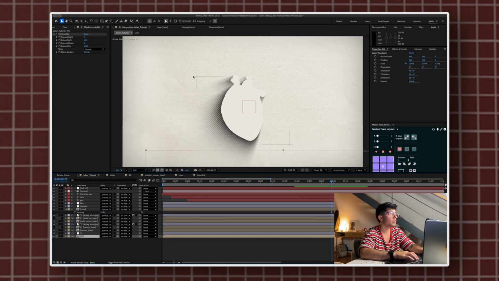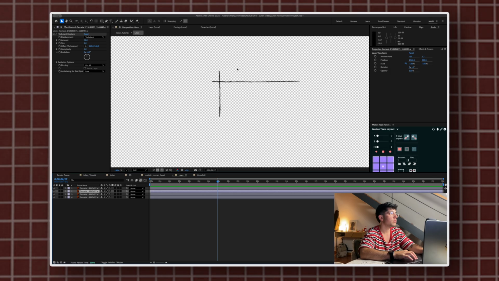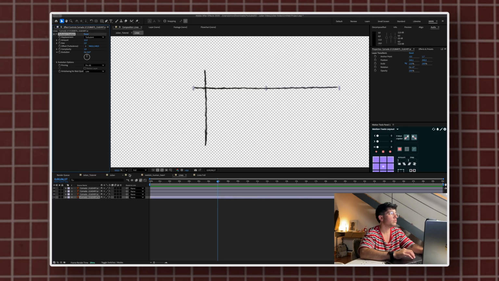One last thing that I want to add inside our lines is a turbulence displacement that I already have on mine. So you just have to add it like you add normally. And I'm going to show you what it actually does. You can see in here that our lines were quite straight. By adding the turbulence displacement, it has little waves, which makes it a little bit more realistic, like when you draw with a pencil. And this is the effect that it creates.